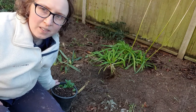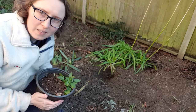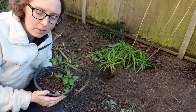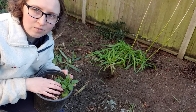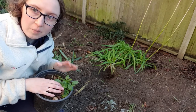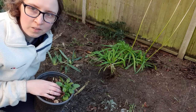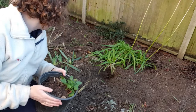So I was thinking, what can I put in? And I have a pot here. I'm 99% certain that there are grape hyacinth bulbs in this pot. My lovely sister-in-law gave these to me a few years ago, and I haven't planted them up. Now, I know grape hyacinths, when they get going, can really spread like weeds. So if they get established well and Maisie doesn't ruin them, I'm going to have to be fairly brutal in the coming years on weeding them out, because I do not want 6 meters of grape hyacinths and nothing else. Okay, but I'm going to put them in, see what happens.